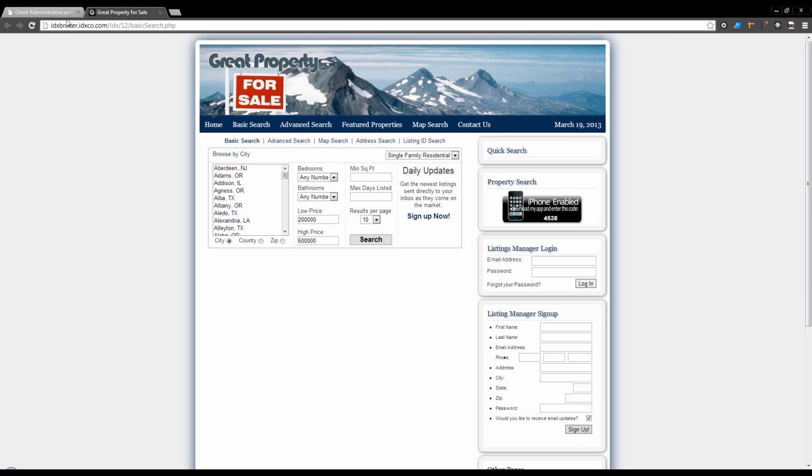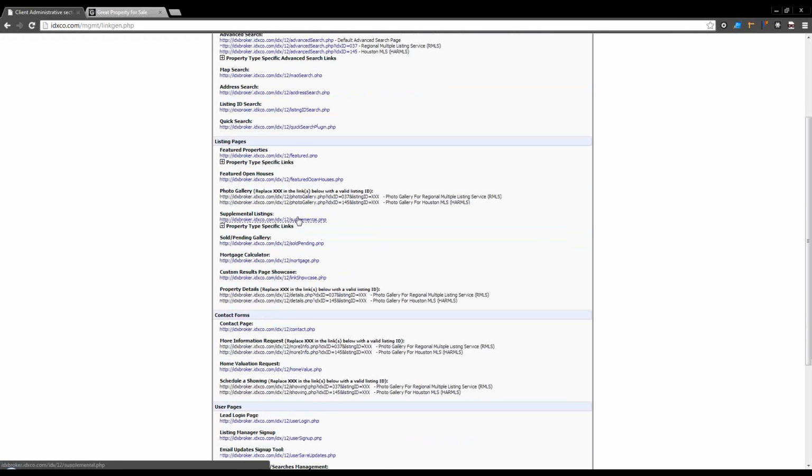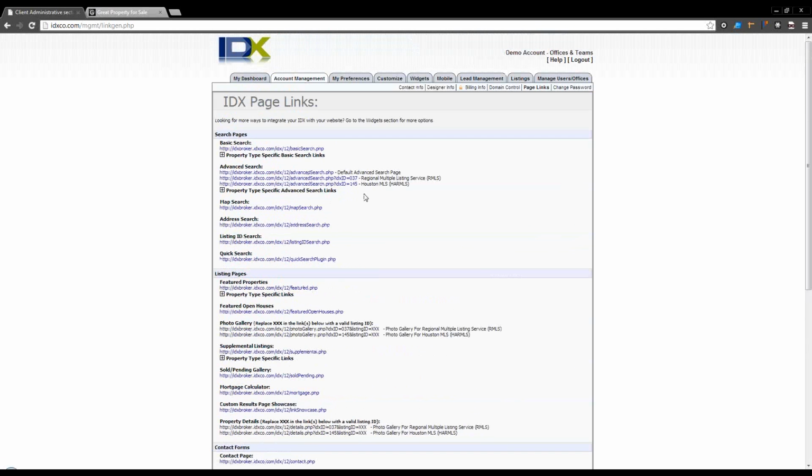We have a number of what we call system links that do various things. You also have the capability of building custom links, and I'll get into that a little bit later. You can build widgets with results and embed those directly in your own page if you'd like, and again, I'll get into that as well. Those are features within every IDX Broker account, so each account gets that set of features.